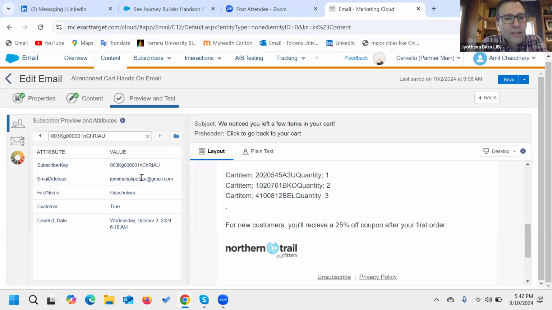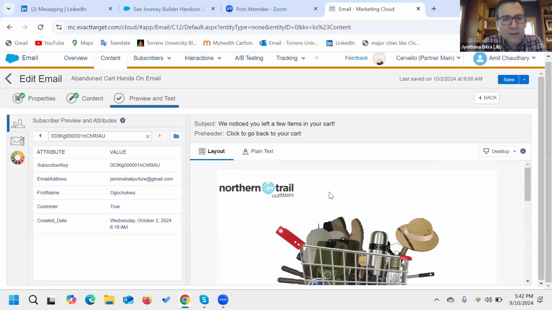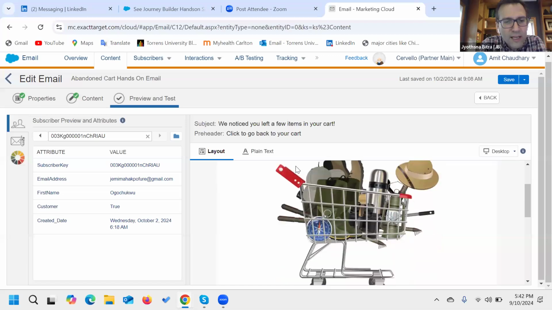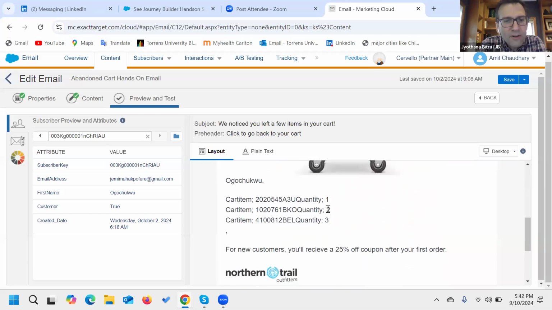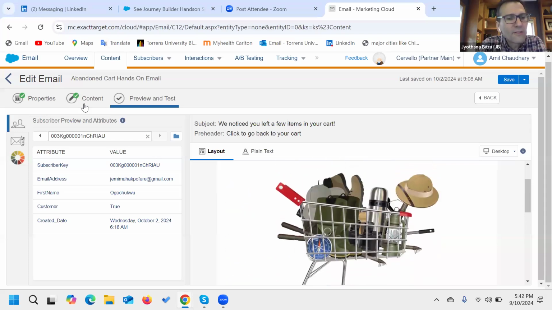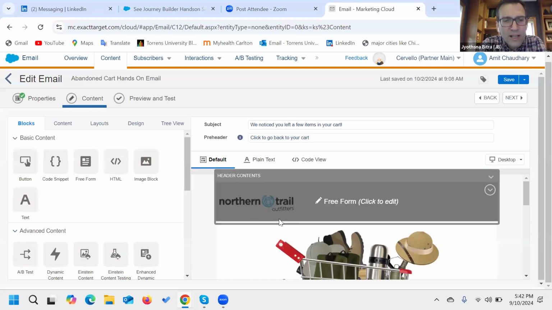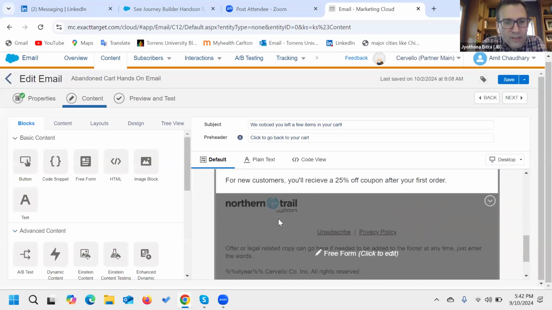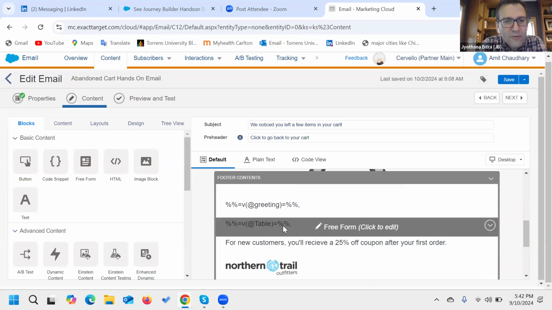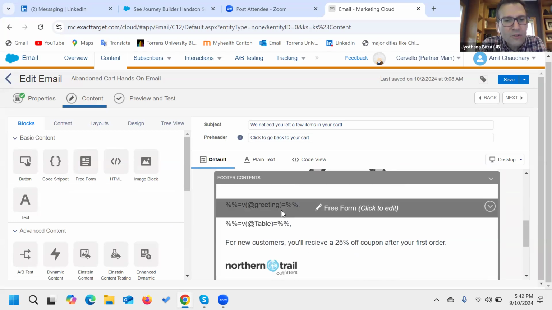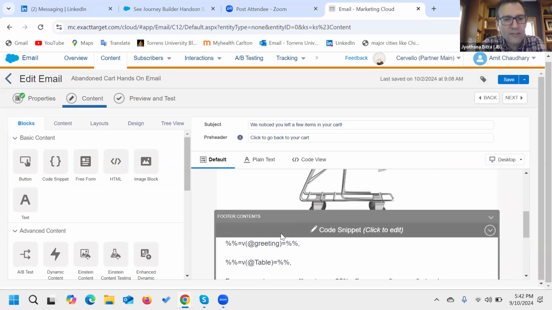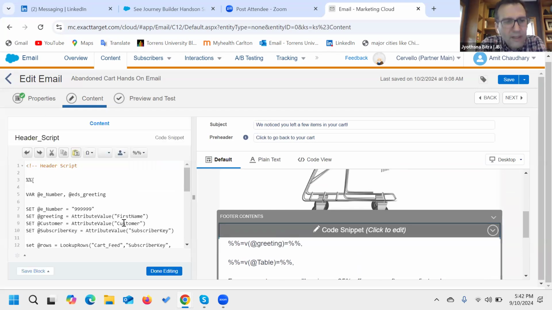So Amit, if you scroll up a little bit in this email, we're going to go to this header script block, which I think is right below the image itself. So if you scroll down a hair, and then if you go back to the content tab on the left. Yep, sorry, if you go in the content mode. Let's just scroll right below the image. Yep, so there's a little empty block. If you go 2 up, 1 more up, there we go. Click into there, perfect, right there.